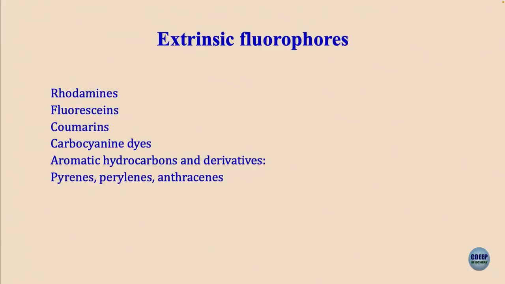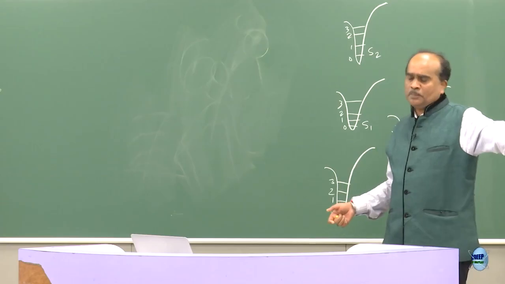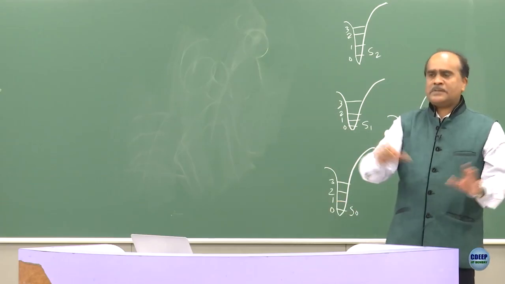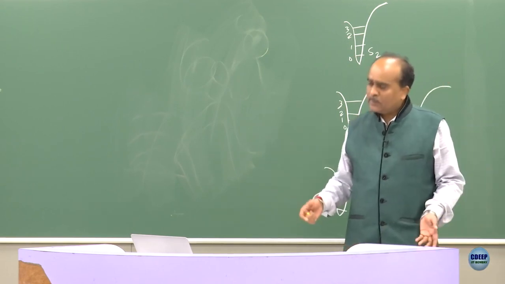You will insert the gene of the fluorophore. So then the fluorophore also has to be a protein in that case, right? If the fluorophore is a protein, then we can do it, like, say, GFP type, which I am coming to now, green fluorescent protein, that's another protein. You add it to your protein of interest, both co-express together. Here is your protein of interest, here is green fluorescent protein, your whole system becomes fluorescent and you can use it.